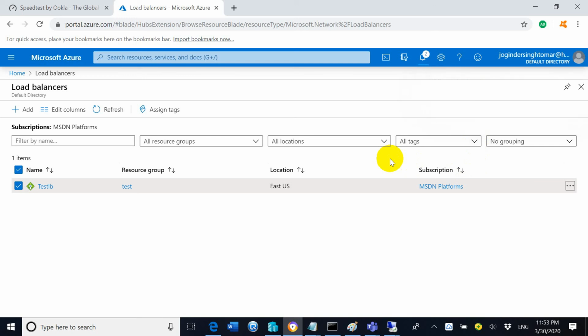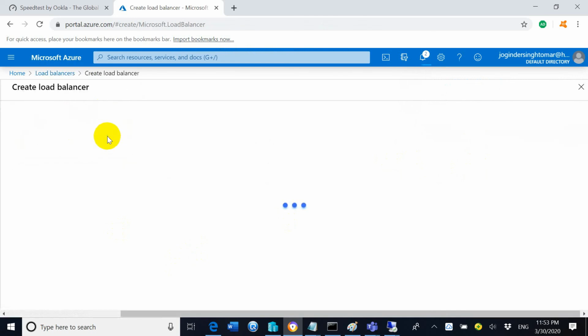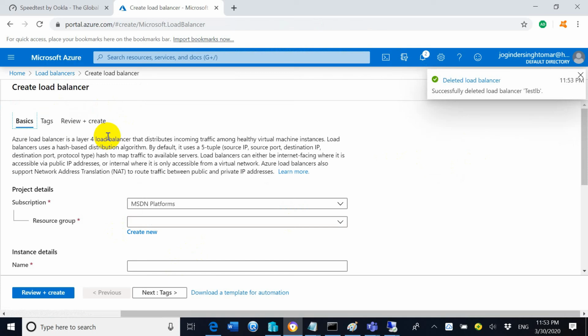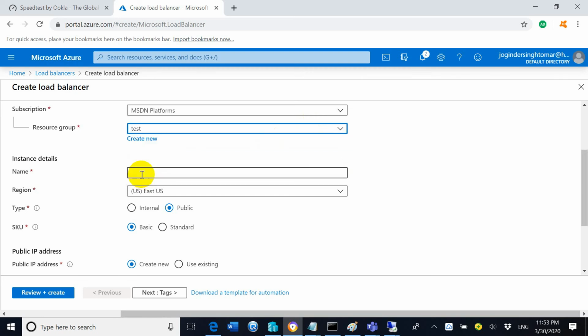Now the deletion process has been started. Now I will click on add to create a new load balancer in my desired resource group and the desired region, West India. So I will select test, which is my existing resource group, and the load balancer name I will give here, my LB, my load balancer.